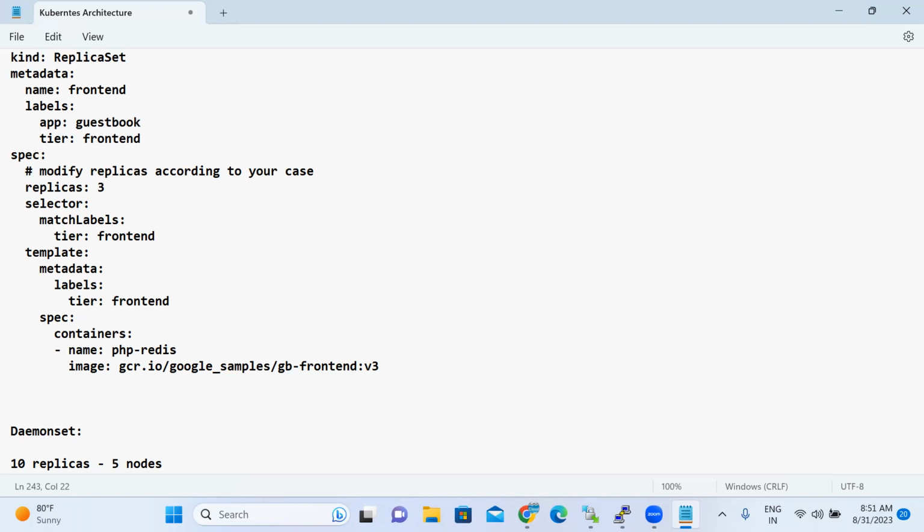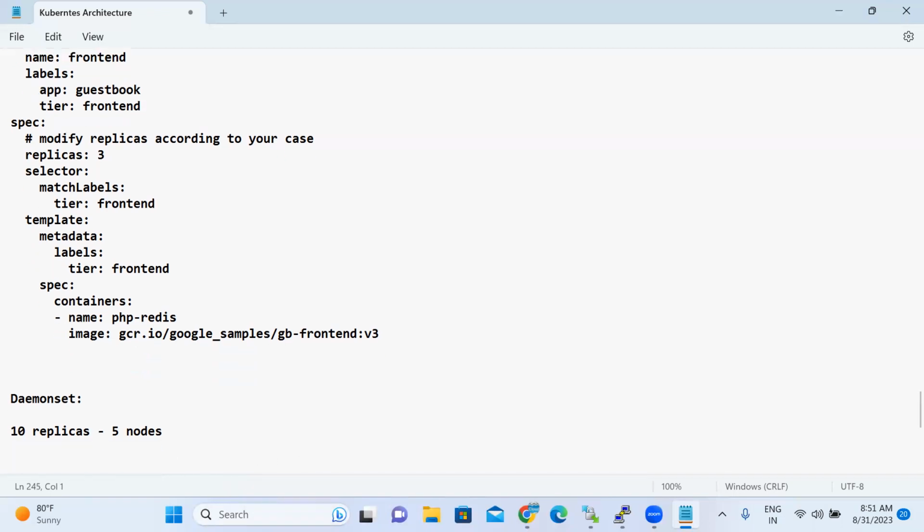In the master, we have one component that decides on which node the pods need to run and how many need to run. That is going to be decided by the scheduler. But I have my requirement. My requirement is on each and every node.